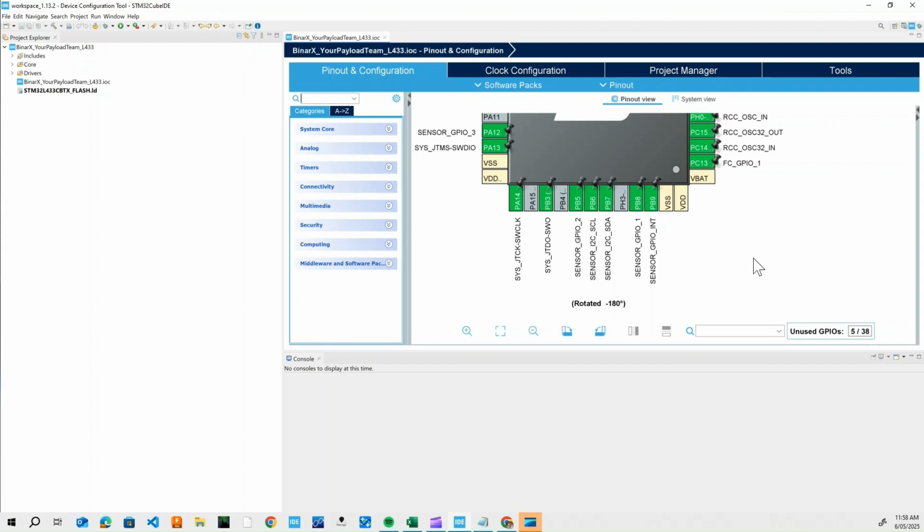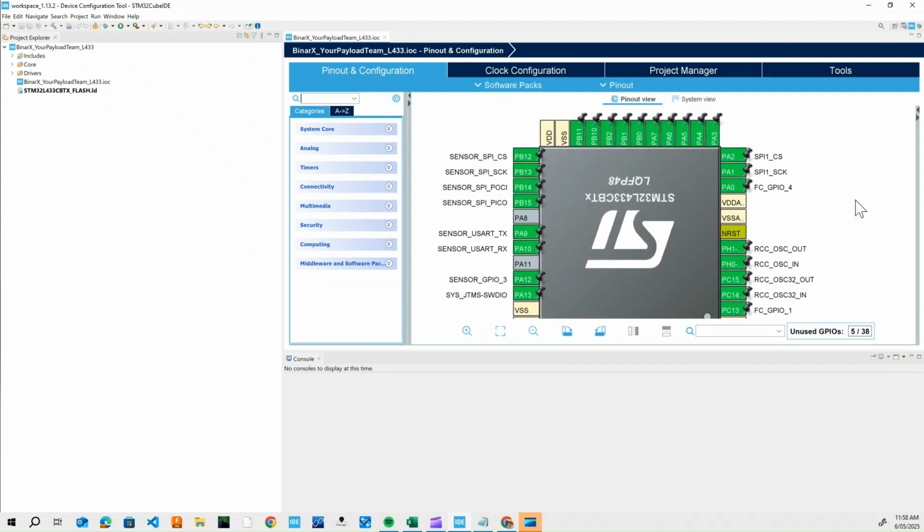So for all the sensors, all the pins on your hat boards, it's the one starting with sensor. So sensor GPIO 1, sensor GPIO 2, sensor GPIO 3, and if you scroll around, you can click and drag, and it will let you look around at the other pins.